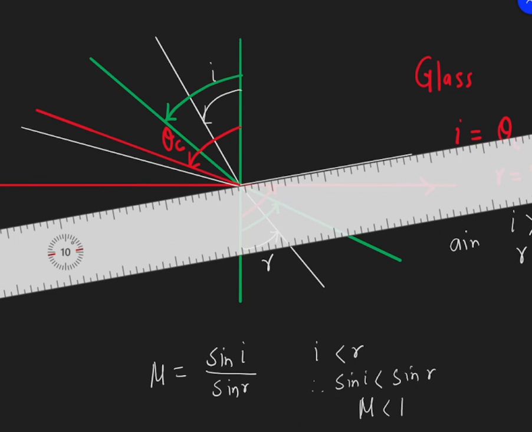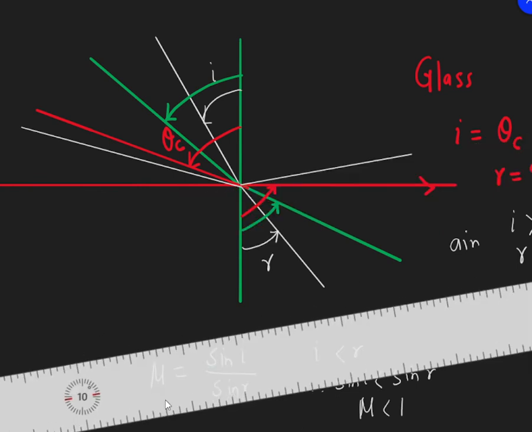So what is the angle we are getting here? This will be more than 90 degrees. So this complete angle is more than 90 degrees. And this process, where the light gets back into the same medium, like glass, the denser medium, is because of the phenomenon called total internal reflection.